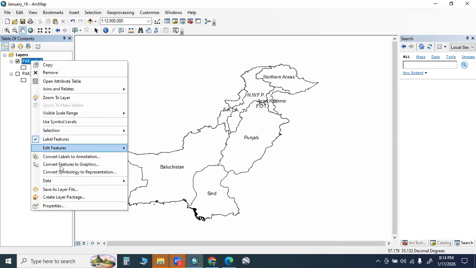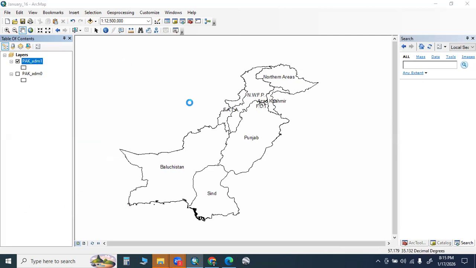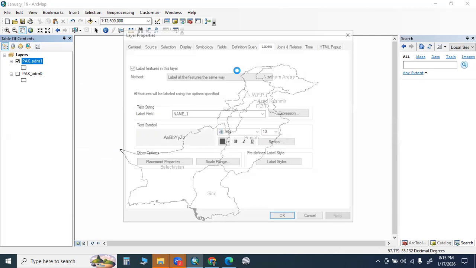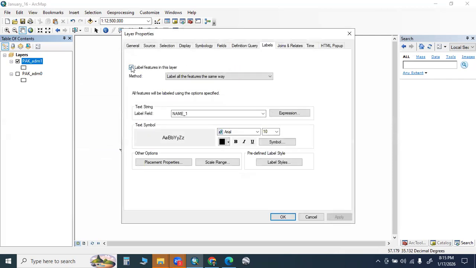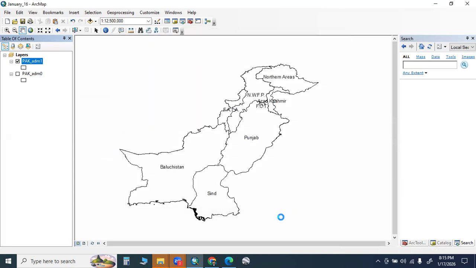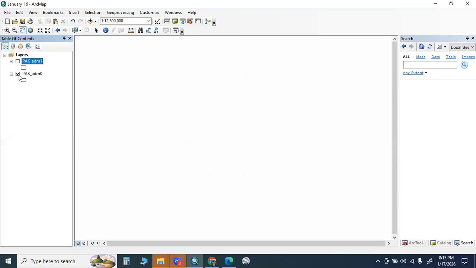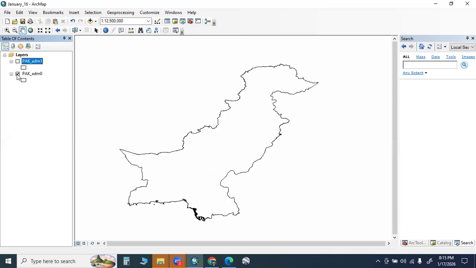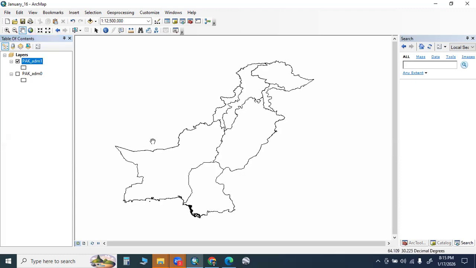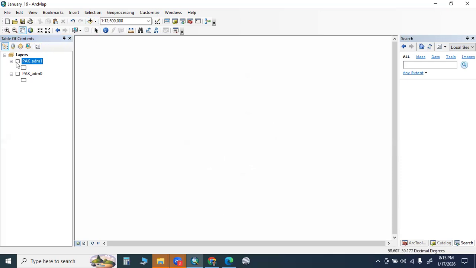But the condition is that the label should be ticked from the option I told you earlier, this one, right? So it's only the case that you can label or unlabel your field. Now this was the country level map for the whole country, one single shape file. Then I brought this one, the province level map. This is administrative level 1. Again, over it.